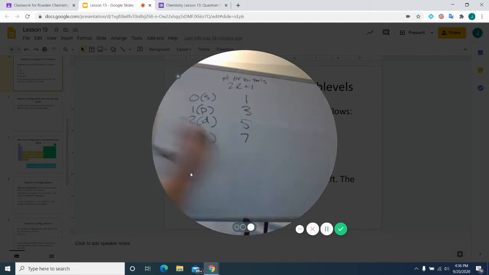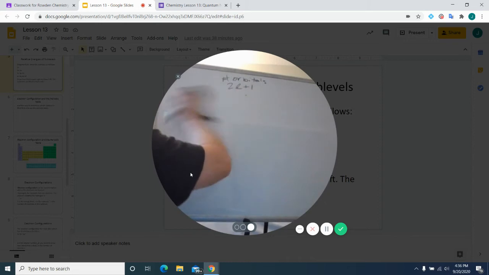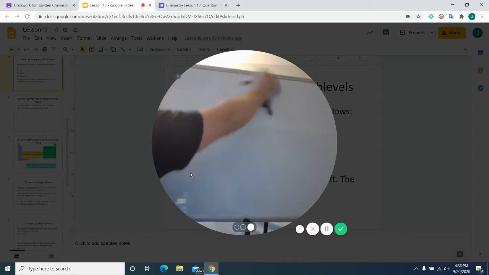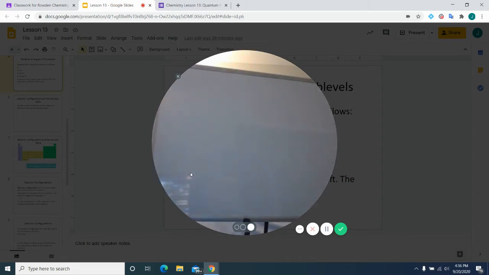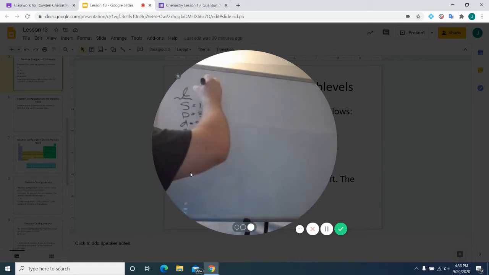But here's how I'm going to just shorten this. I don't think you'll need to think about this equation up here anymore because you'll just remember this because we're going to use it so often. S can have one orbital. P gets to have 3 orbitals. D gets to have 5 orbitals. F gets to have 7 orbitals, okay? So this is when your L, which tells you your sublevel, gives you your M, which is your orbitals.